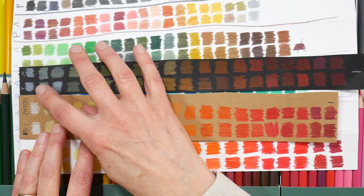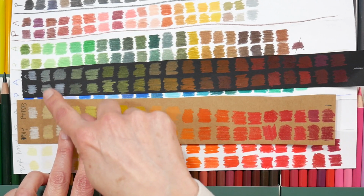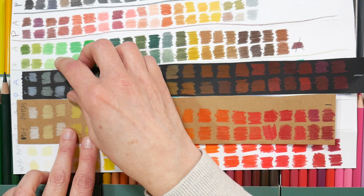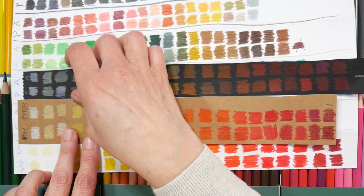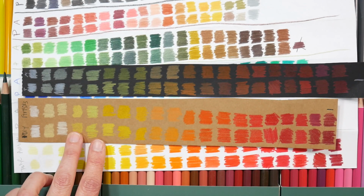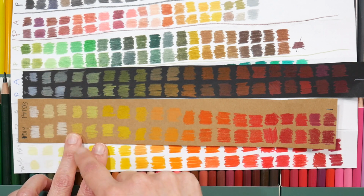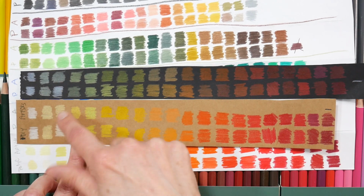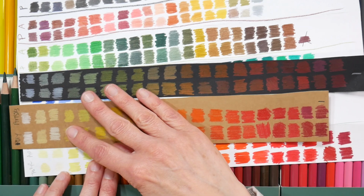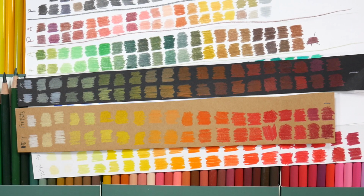Opacity wise, I would say they're very similar. Maybe looking at the whites, which I only did on the darker colors. Strength wise, I would say maybe the Polychromos has a slightly more opacity, but it's pretty similar. I think that was ivory. Those were pretty close. The next color I had was not very close, so I'm just going to line them up here. Maybe, is that going to be easy or hard to see?